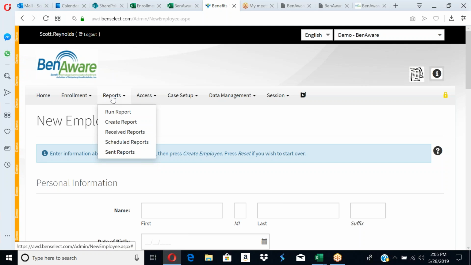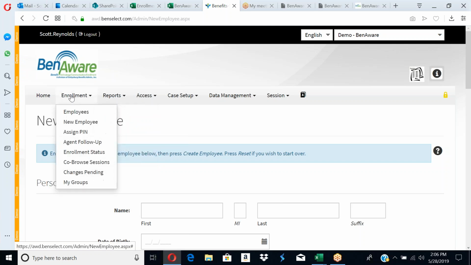Usually the reporting can be scheduled to be delivered to you on any frequency. So if you wanted to see that activity report once a month, 5 days before the end of the month, we can schedule that to be delivered to your inbox. So you don't even have to pull them, actually. We'll have them set up for you. And the reporting is actually the function within the system of how we actually deliver the data to your carriers. And we'll get into how we do that in a second here.